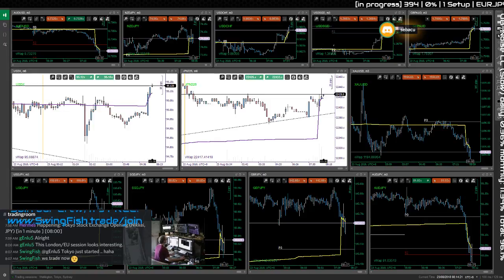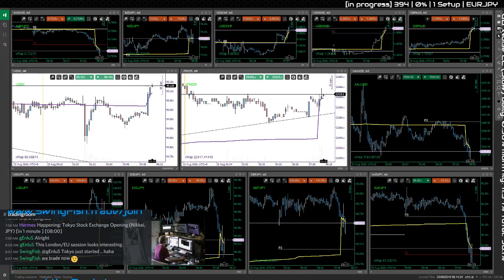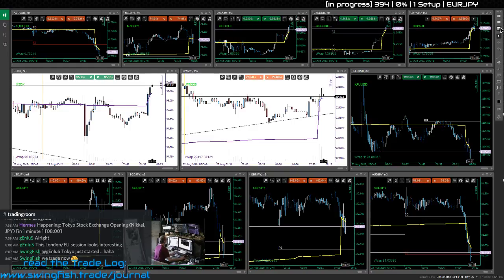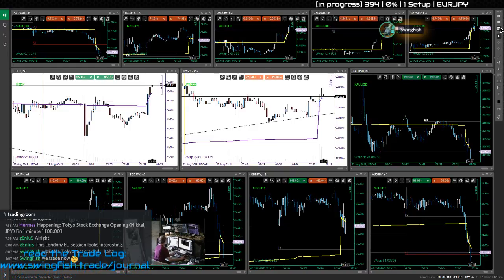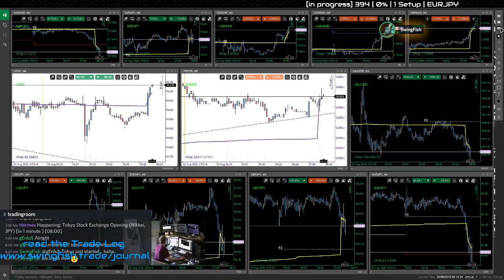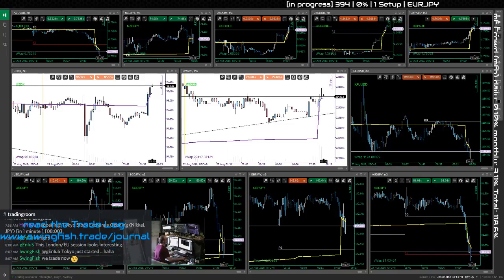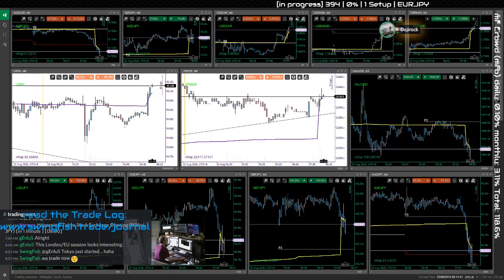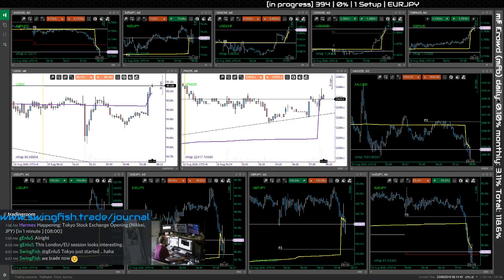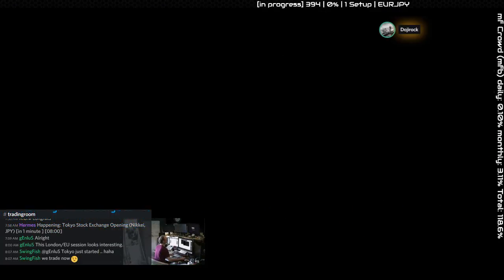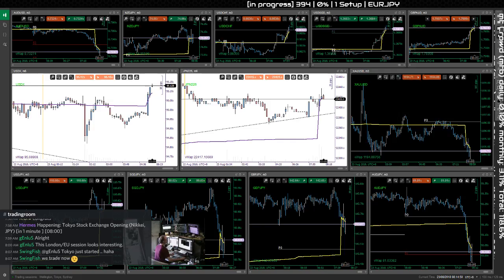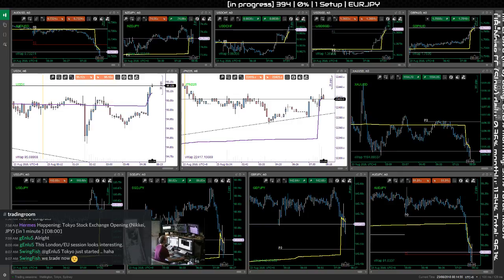Oh, come on, close on green. Maybe not. It looks like the Nikkei is out of juice now. That's why NQ didn't move, probably. Yeah, NQ's up 3/4 of a point since the market opened. I think it's gonna tank.